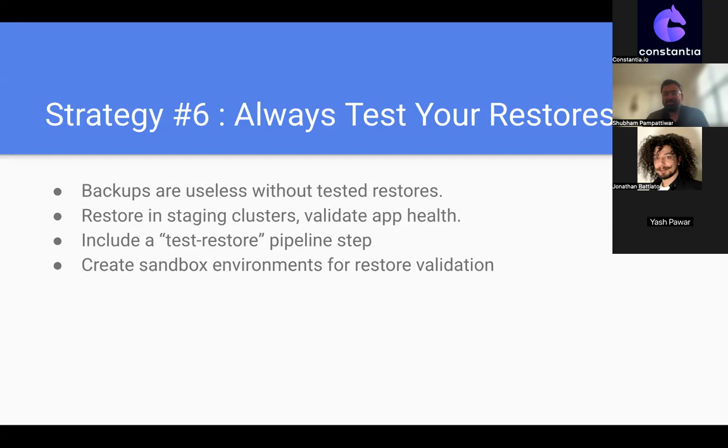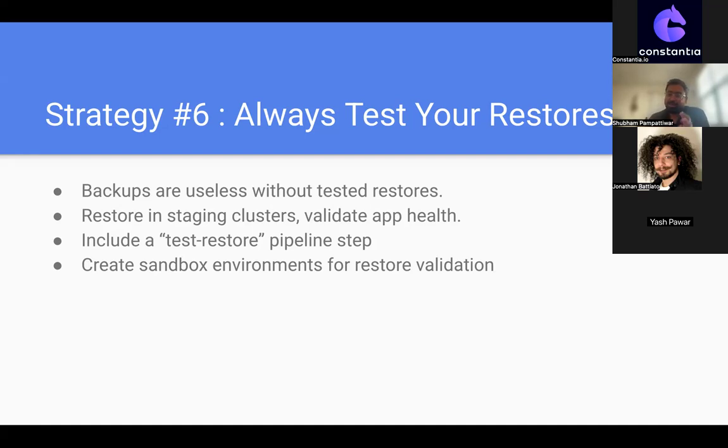Then always test your restores. This is self-explanatory: backups are useless without tested restores. A backup could be successful, but if you don't know whether the restore of that backup will work, then it's futile, right? So what you could do is restore in staging clusters and check on the app when it comes up, looking at all the health parameters, data integrity and so on. You should do this regularly with your latest backups or older backups that you want to retain.